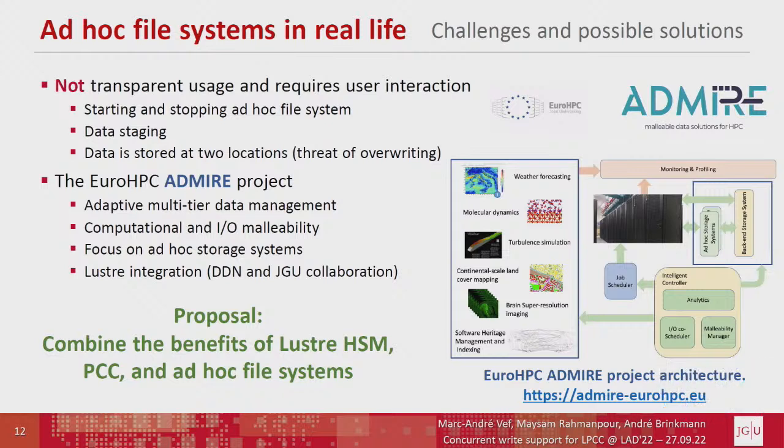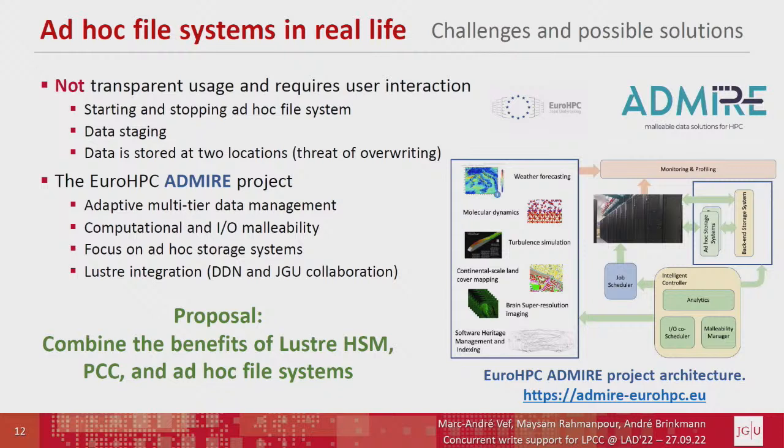So now what is the problem? Why doesn't everyone use these file systems? Now, these file systems are not transparent to the user, and they really require user interaction, not only with starting and stopping the file system. You could achieve this very simply with Slurm scripts, Prolog and Epilog, but you would also need to stage the data in. And in that sense, there's currently a EuroHPC project running called ADMIRE, where we want to specifically look into this. This is a collaboration with 14 European partners from Spain all the way to Poland, where it's basically about adaptive multi-tier data management with a focus on computational and I/O malleability.